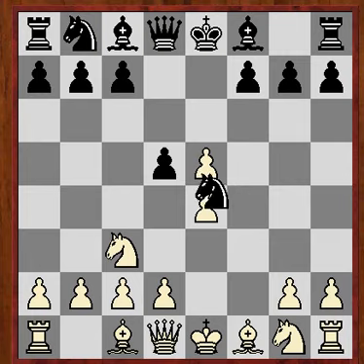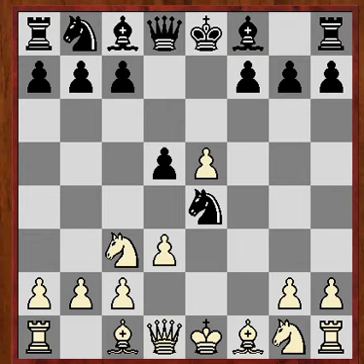f takes e5, knight takes e5 and d3. The old main line. This move is based on a tactical justification, which I will show you. Other moves: one of the main moves is knight f3, and queen e2 is interesting as well.